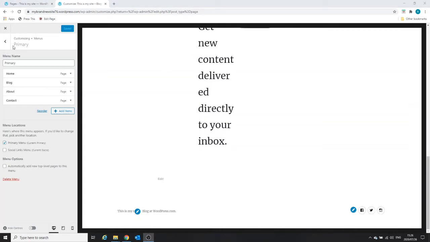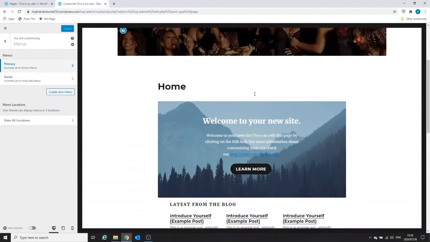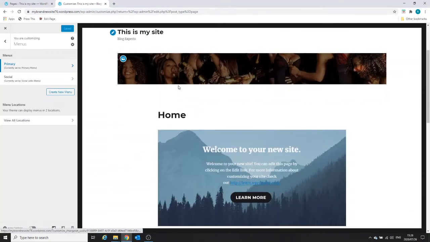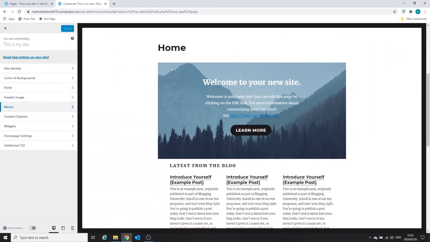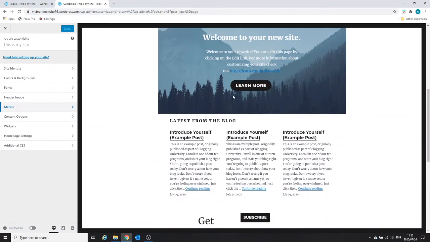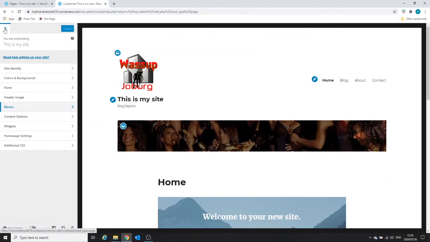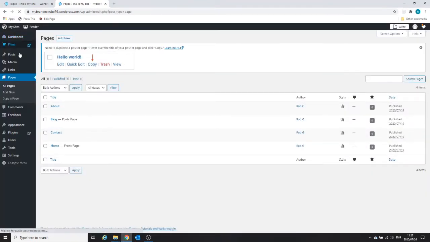So there you've got the basis of your site done, right? So you've got your header, you've got a small menu, you've added your logo, you've added a header background. So now we can go back to our home page and edit this portion over here. So this is the actual site content that you'll see. Right? So let's go back, click out of that. Cool. So here's our home page. Let's go and click on edit.